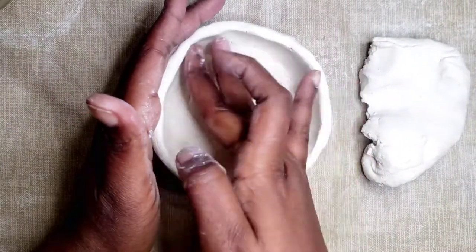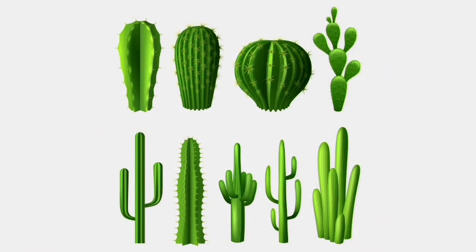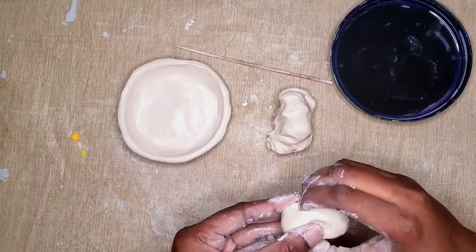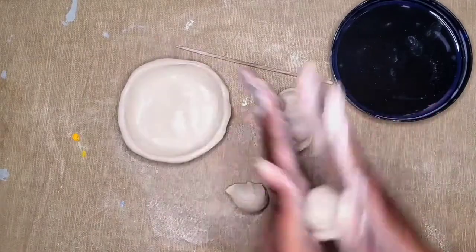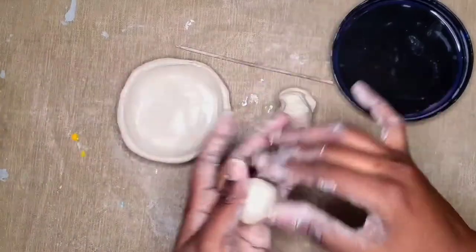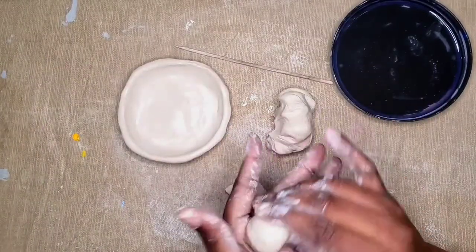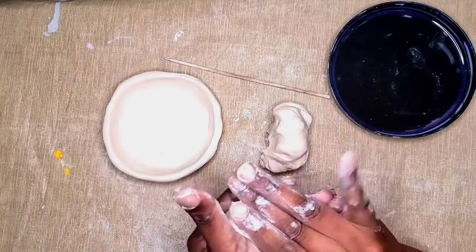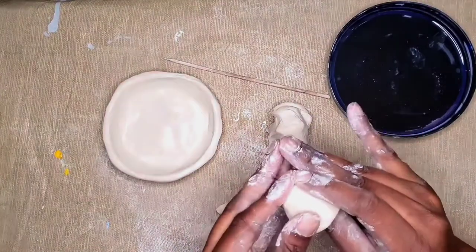Since our dish is pinched, we are going to take some inspiration from this photo of what cactus look like. Choose 3 to 4 cactuses that you would like to create. I'm starting with a golden barrow cactus. It just looks like an upside down pinch pot. So I'm going to roll up a small ball of clay, pinch it just a little bit to give it the roundness, and then I'm going to attach it by slipping and scoring.